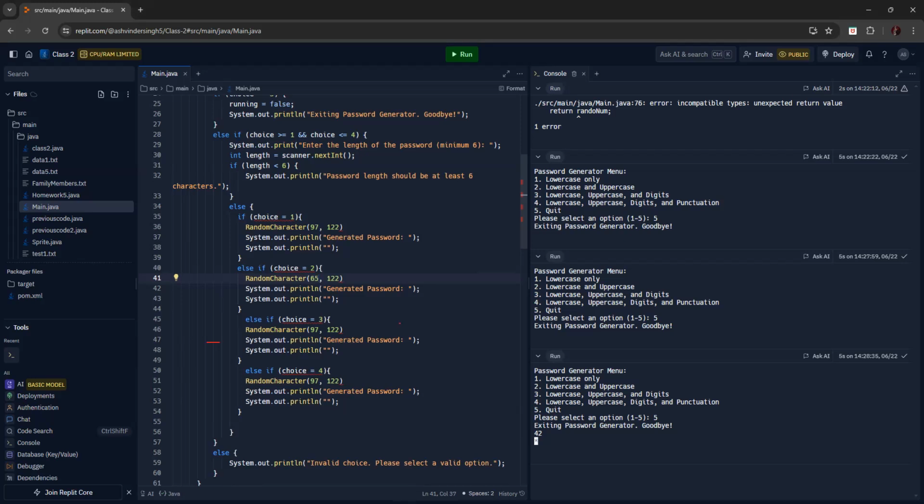Wait, sir, so if uppercase is 65 to 90 and lowercase is 97 to 122, what is in between? What is 91 to 96? You look at the ASCII table that I gave you. It can show you what is in between. Okay, 90. Oh, I see. So there is something in between, right? So it means that we are not able to call directly the random character that can generate both lowercase and uppercase. Am I right? Yeah, so I need to separate it.